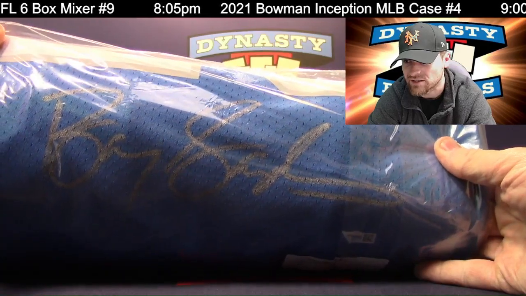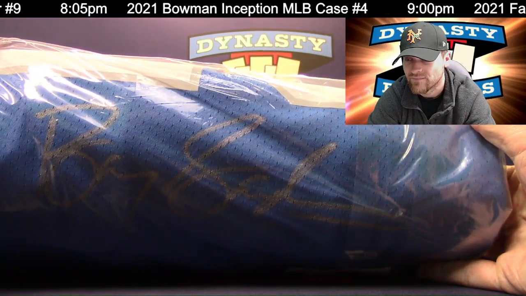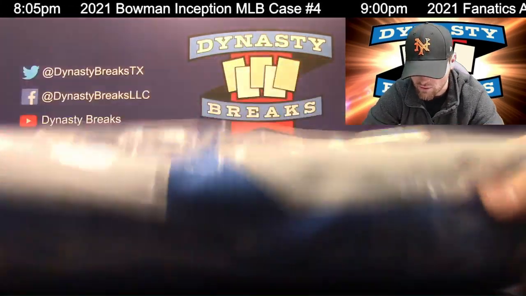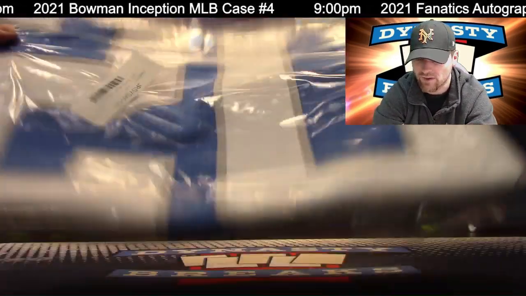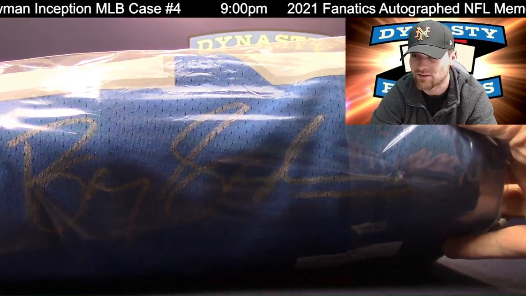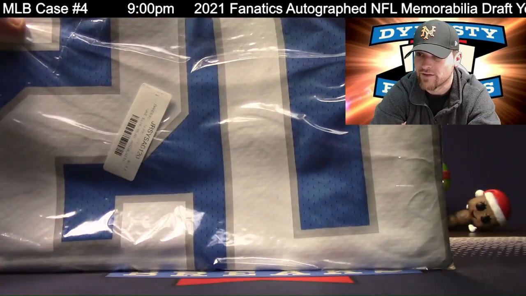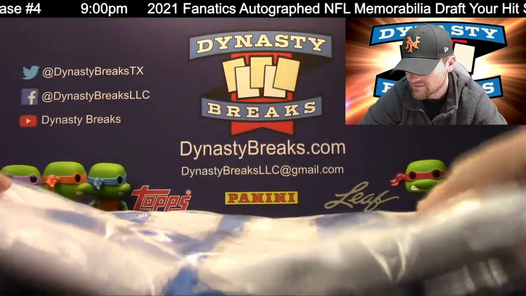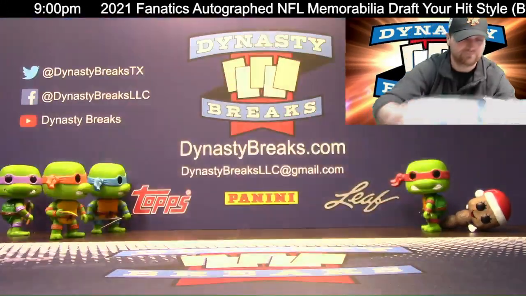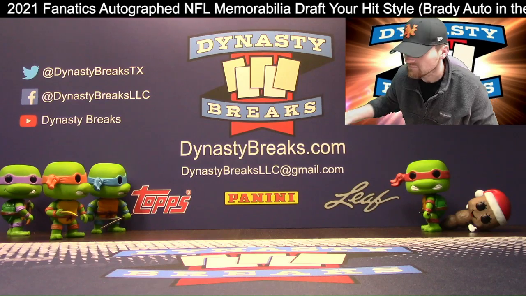So that will actually frame up pretty nicely. The signature right below the number 20. So the nameplate, you'll see the number, and you'll see a nice big silver signature, Barry. I like that better than just a small autograph on the number. Barry Sanders, baby. God, that thing weighs a ton. It is heavy. Holy cow.